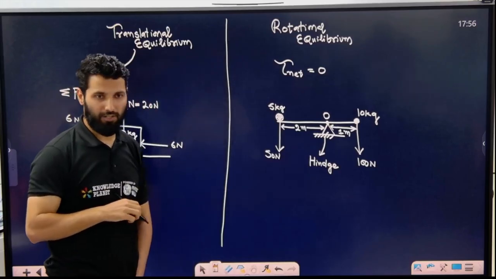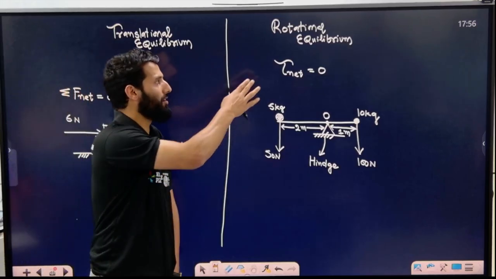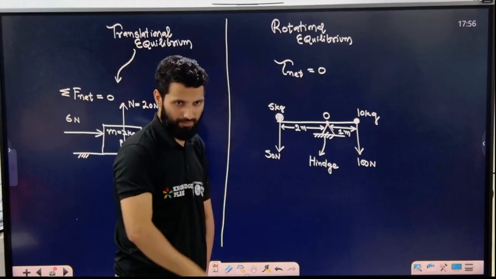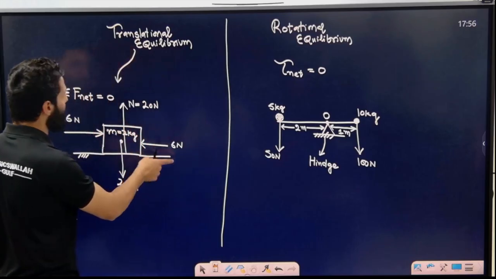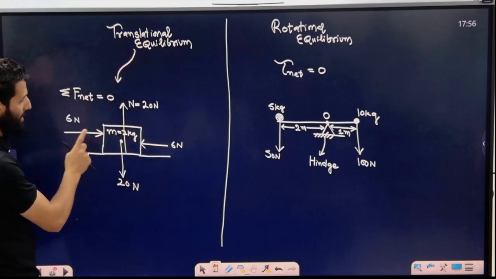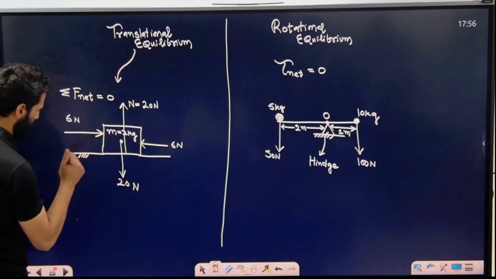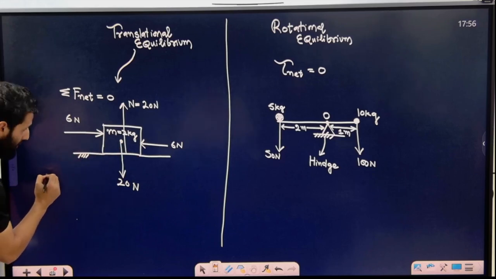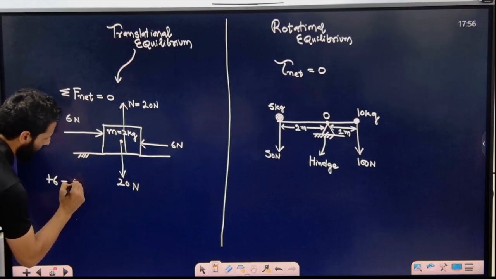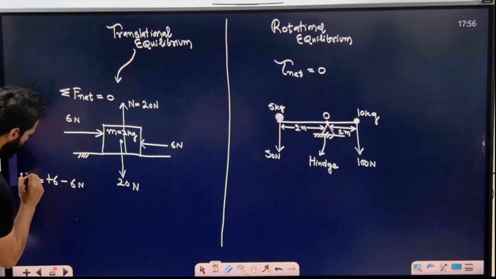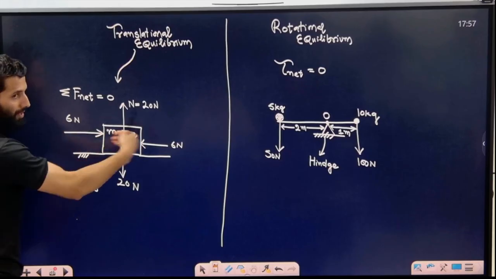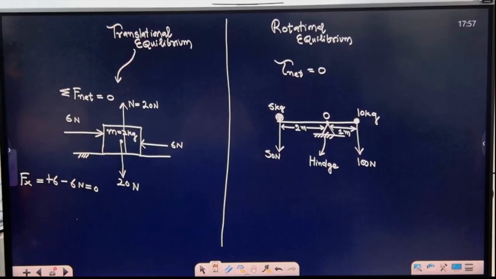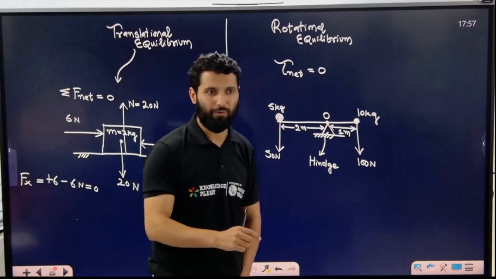Now how do we balance torques? We add all the torques, and that is what we call net torque. For example, here if I calculate net force: plus 6 newtons and minus 6 newtons. What is the net force in the X direction? 0. Similarly in the Y direction also 0. One direction we took positive, one direction negative. Clear? Similarly here also we can balance in a similar way, but here we cannot take right side, left side.